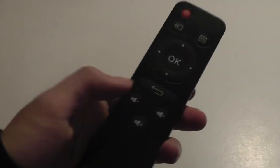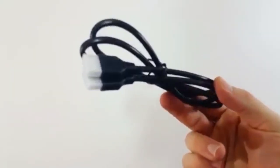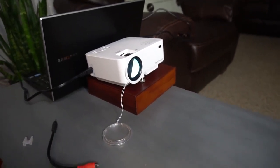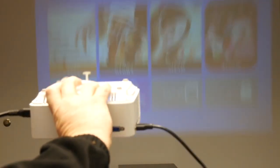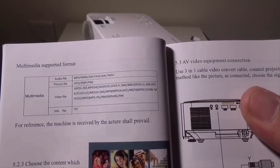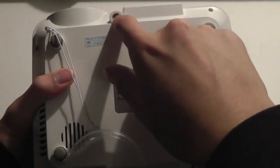It offers low fan noise thanks to double tube cooling technology with heat dispersion, and the fan sound can be cut in half thanks to noise suppression — lower than any other basic LED projector, so your viewing is not interrupted. Ultra-clear images are projected with its 1500 lumens, giving you the same visuals you would get on any television, tablet, or laptop. The extended lamp life of up to 50,000 hours means that even watching a two-hour movie every day, you'll have a projector lamp that lasts more than a decade.